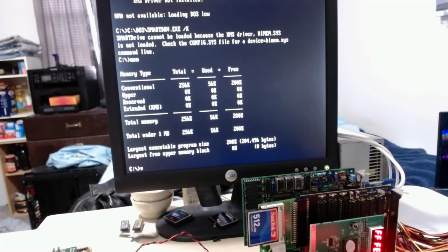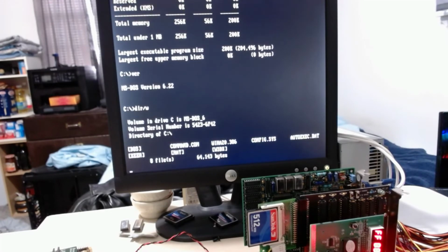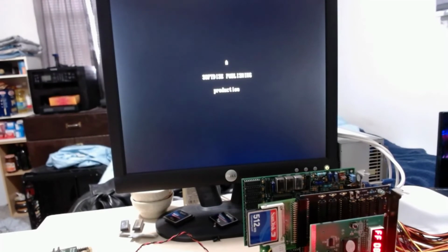What DOS version is on here? DOS 6.22. Alright. There's not much on here. Look at the postcard as it's rolling through numbers, as it's processing the free space on the CF card. That's pretty interesting. Wonder if this will even work. Looks like it.